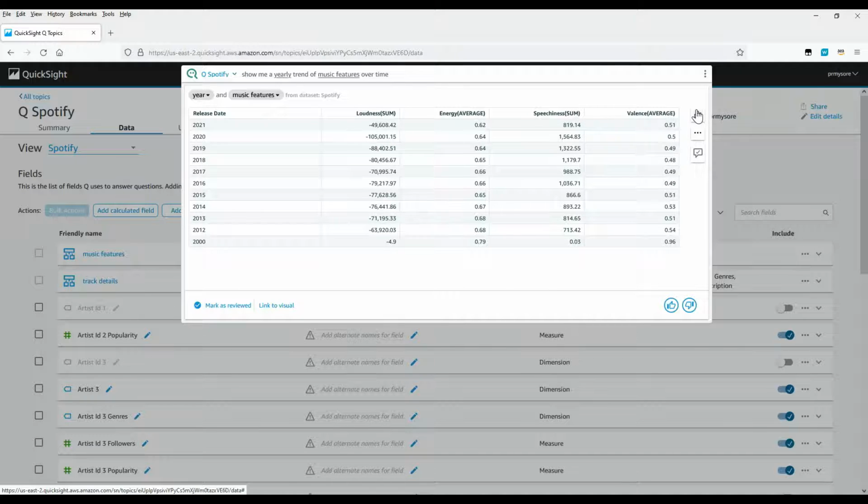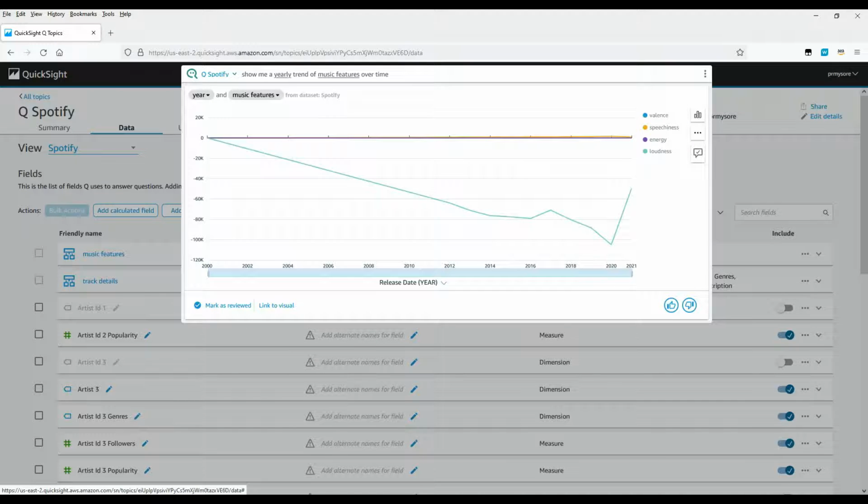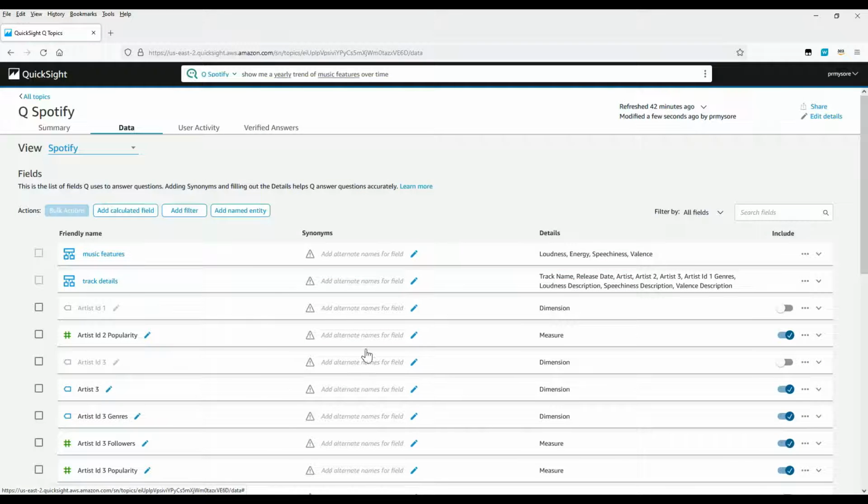But I actually like to see this in a chart. I'm a more visual person. So let's see how this is doing. Interesting. Maybe because of the way the data is, it's pretty skewed up here. But we also have to note that we didn't really set the aggregations for some of those. So let's go ahead and fix that.